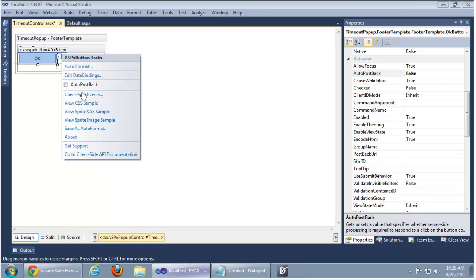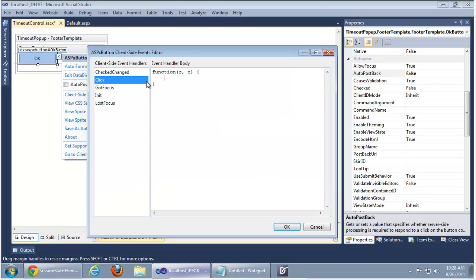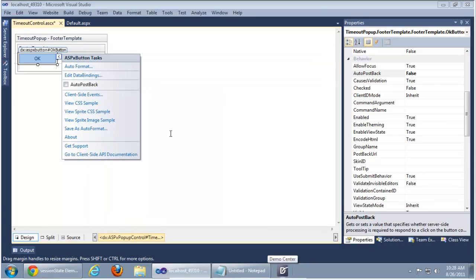And you can do this by going to the Smart tag, clicking client-side events. And here, I can actually define what's going to happen in here. But instead of doing that, I'm going to point this to another function that we're going to be defining, because I want to keep all my JavaScript together at the top of the page. So instead, I'm going to just say, hey, I'm going to call an object called session timeout, and it's going to have a method called send keep alive. So as you notice, I'm not doing any of this stuff just because it's actually calling that method, and you'll see that in just a little bit.